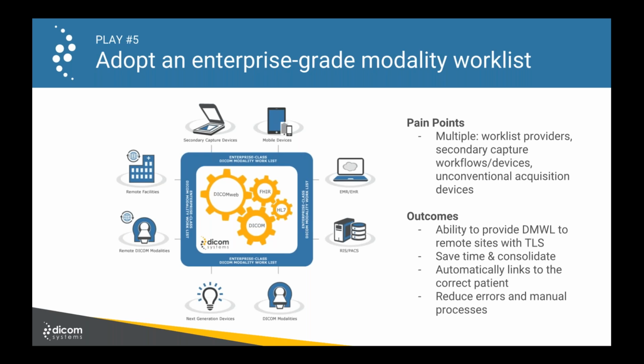And so you can't take a departmental approach to worklist when you're running an enterprise with multiple departments trying to share the same resources. And so we routinely see this in large environments where a $2 million MRI scanner is going to be shared among multiple departments or among multiple facilities. So how do you ensure that these multiple departments are able to place their own orders in their own either cardiology information system or RIS or EHR, and that all these worklists are going to work correctly without manual intervention?